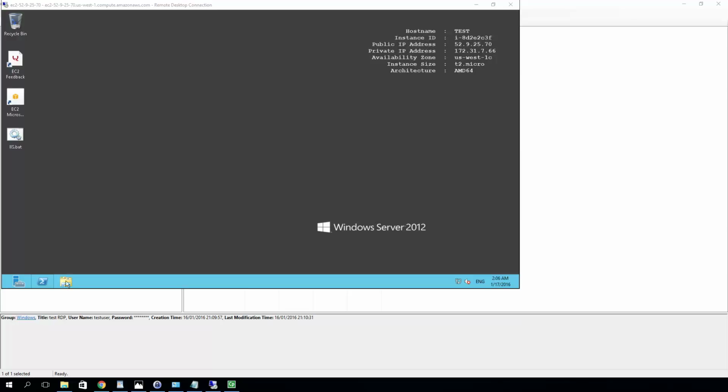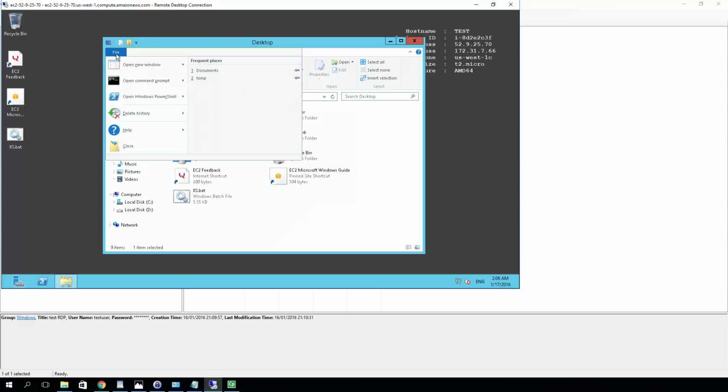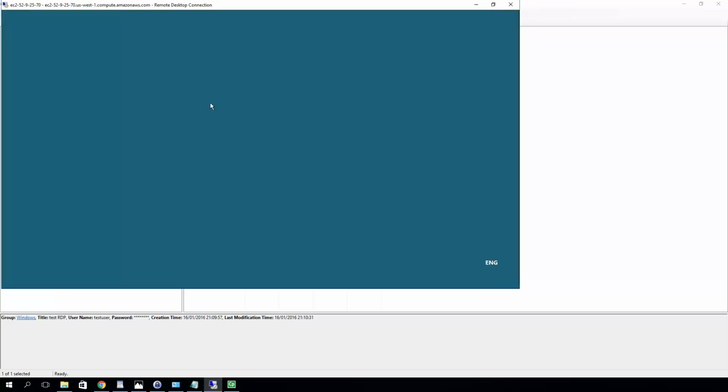Okay, so we needed to go into the command prompt and start the bat file. That's on the desktop, and we can open up command prompt as administrator by browsing to the desktop in Windows Explorer, going into File, Open command prompt, and opening as administrator.